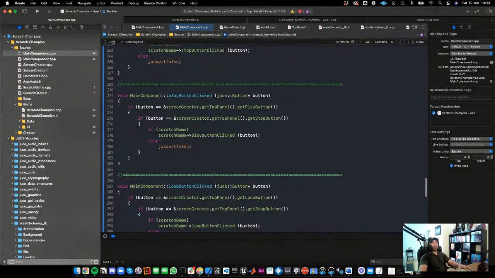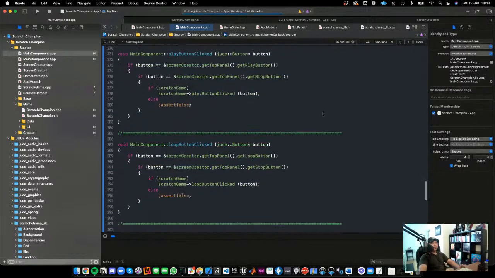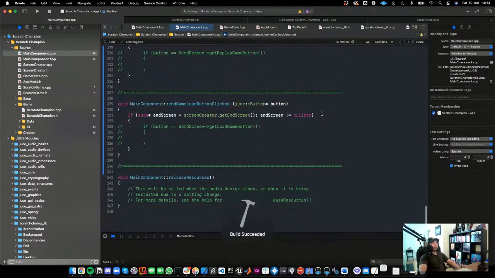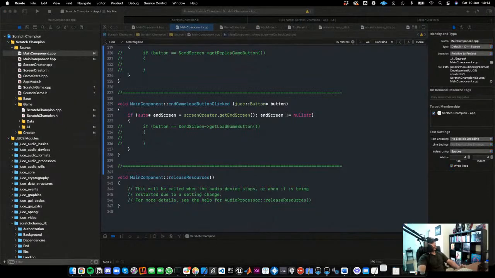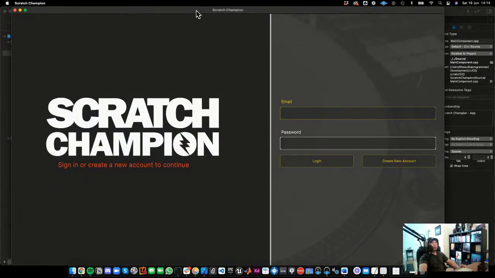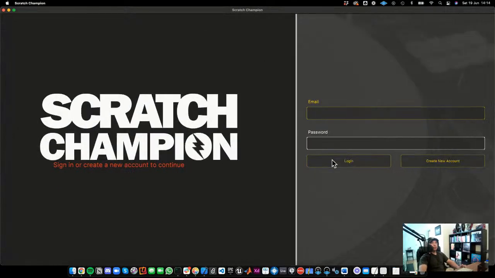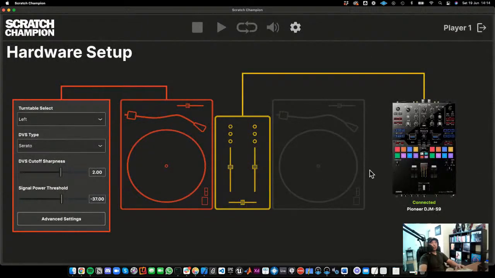Nice. I'm just going to make sure this actually compiles properly. It'd be a shame if I actually... Build succeeded. Log in. Okay, that looks cool.